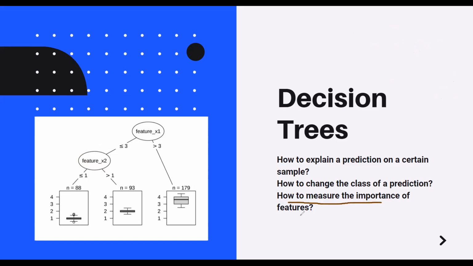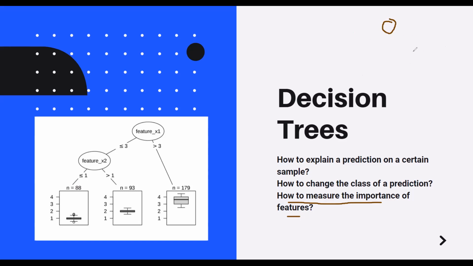How to measure the importance of a feature? The one that is higher and the one that is lower. Exactly, right. The algorithm already starts with splitting on the most important feature.